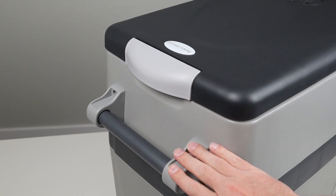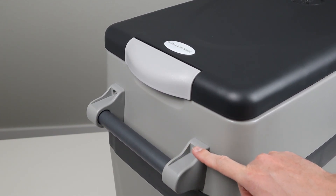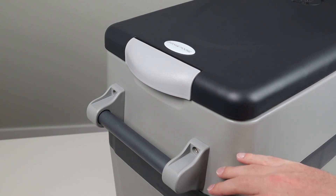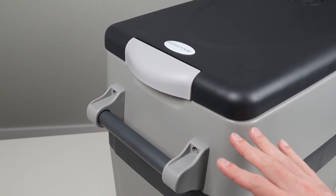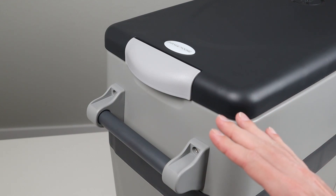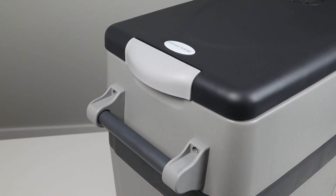Coming down here, you can see there are large handles with heavy-duty brackets, each with two large metal screws that go into the frame and really tighten down, and also a metal handle that pivots so it's easier to carry. The handles are removable, so you can take them off if you want to save more space. Overall, I've been very happy with the quality of the handles and the lid. Let's take a look at the other side of the fridge.